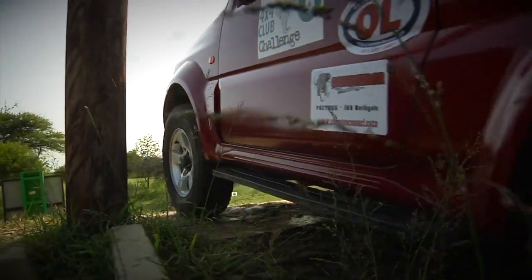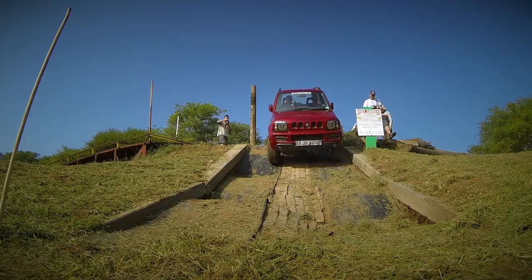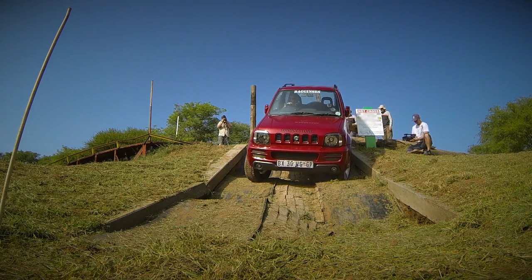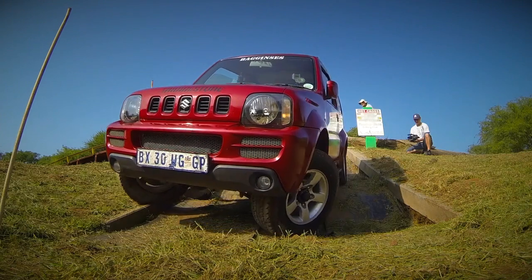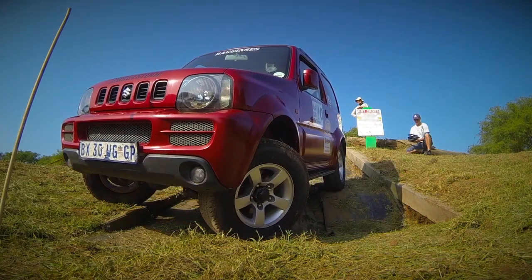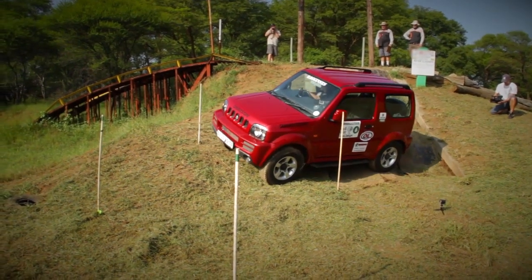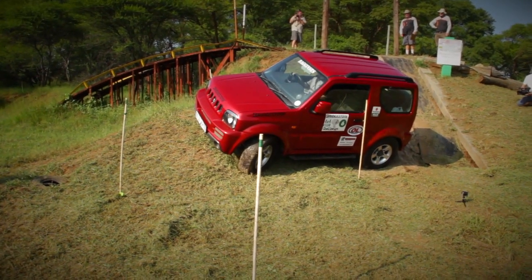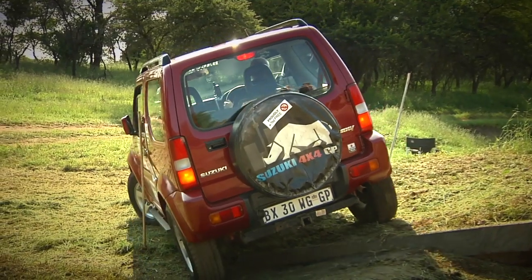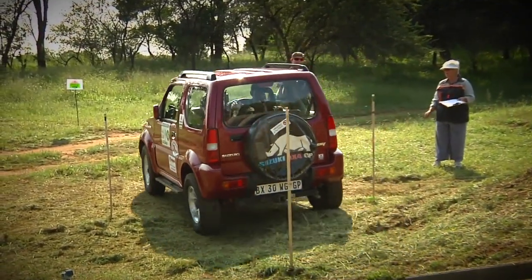And up the little red Jimny goes, now for the slippery descent and getting the Suzuki through those awkwardly positioned poles. While the Bagginses work their way through this one, it may be apt to quote Bilbo Baggins at this time. Bilbo famously said in The Lord of the Rings, "Now I know what a piece of bacon feels like when it's suddenly picked out of a pan on a fork and put back on the shelf." Indeed. And finally the Jimny's through, but with 0 points scored.